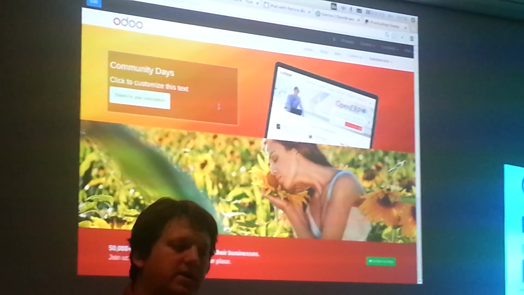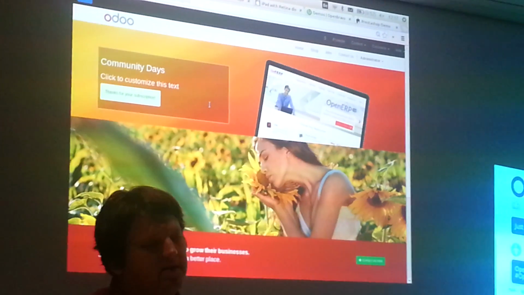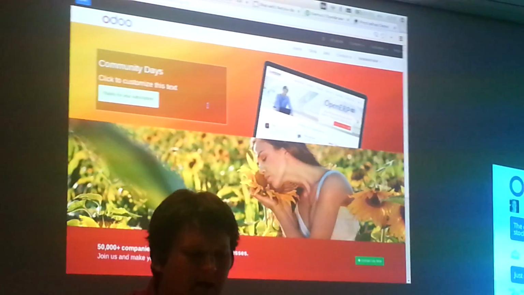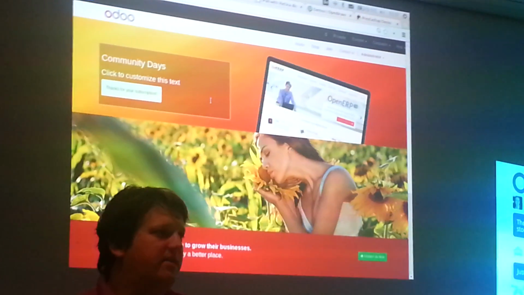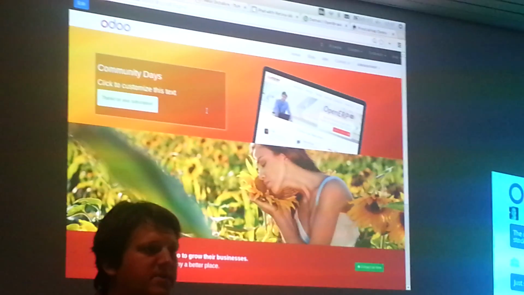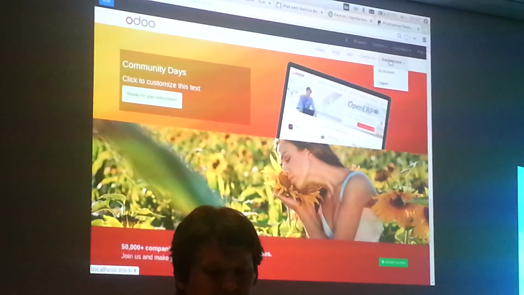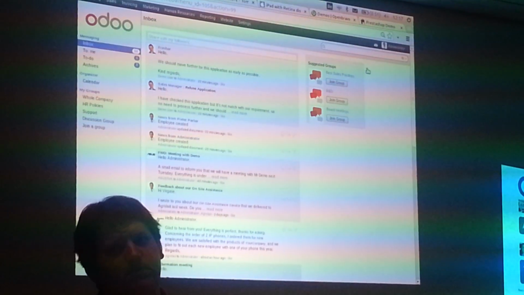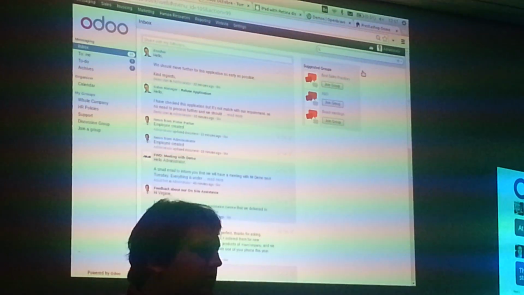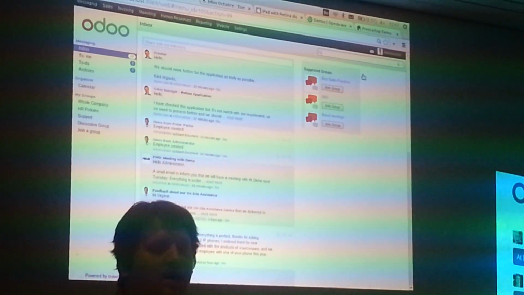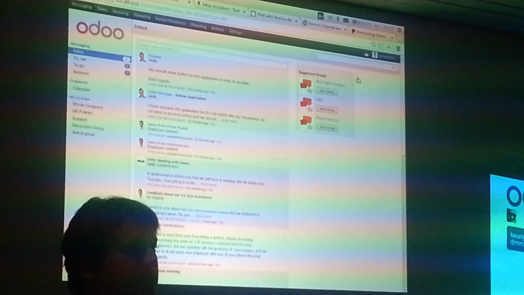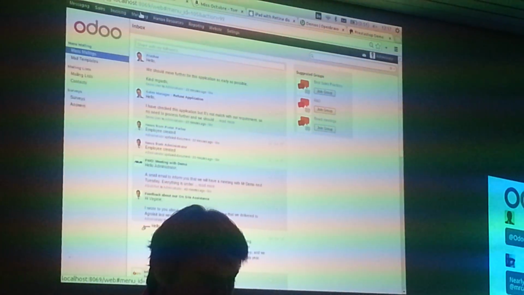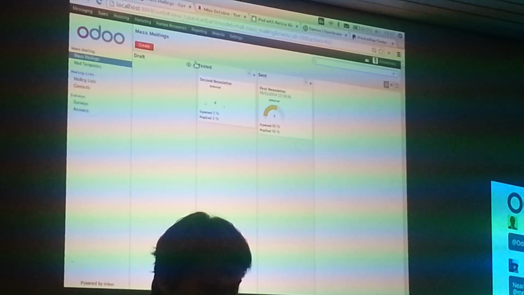So one-click subscription. Normally they put the email and then click subscribe, but as it detected me automatically, the email was already filled. So as everything is integrated, everything is super easy. Now if you want to do mass mailing, just go to the mass mailing, because it's integrated. No need to export CSV, put it in your mass mailing system, get the answer from your mailing campaign, put the answer of your mailing campaign in the CRM. Everything is integrated now. So if you want to send an email, you just go to marketing. Let's create a new mass mailing.